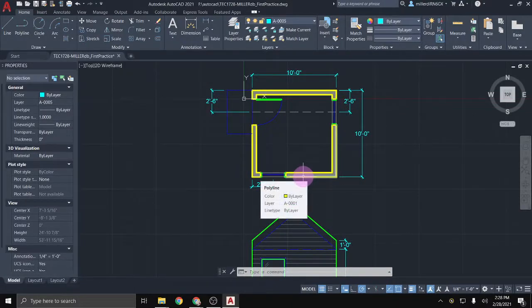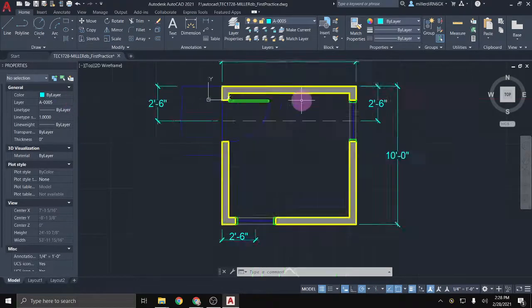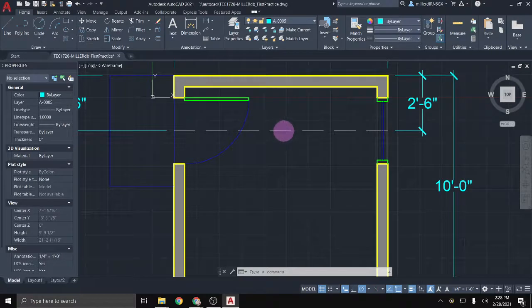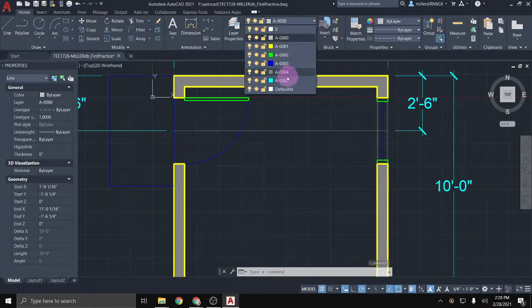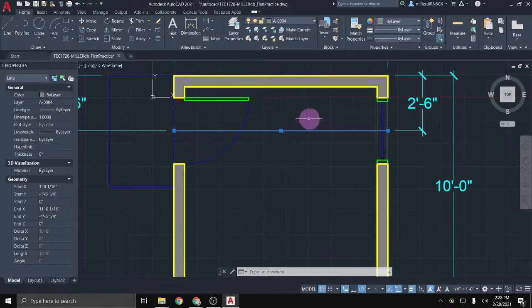So you could add in some dimensions to your drawings for extra credit. Oh, also, for example, the center line that's going through here, it's not centered. So I can just change its layer to this layer 4 one.